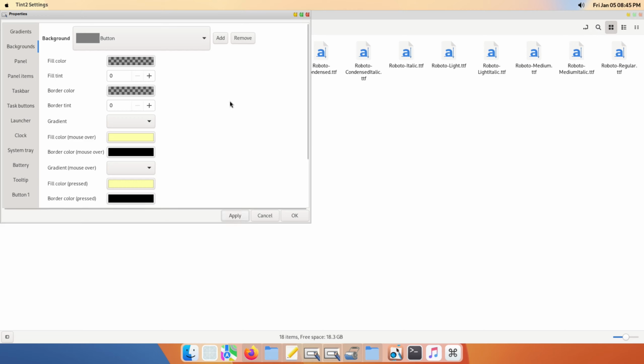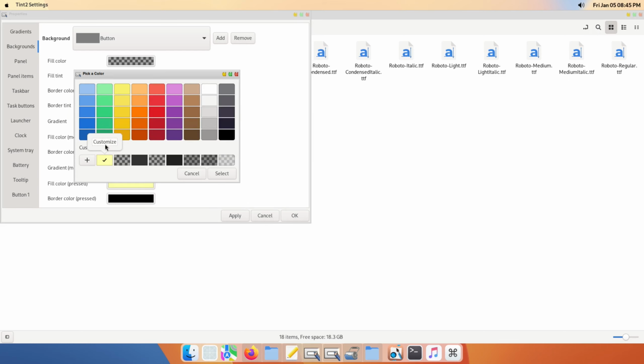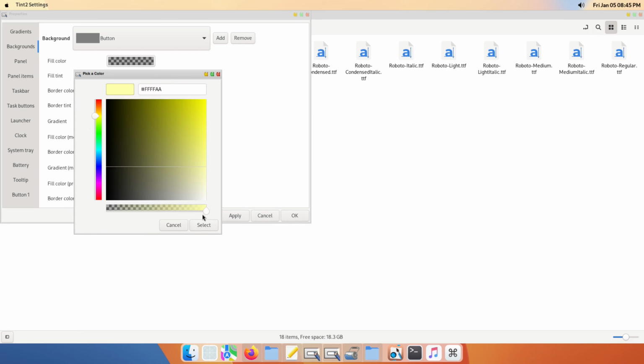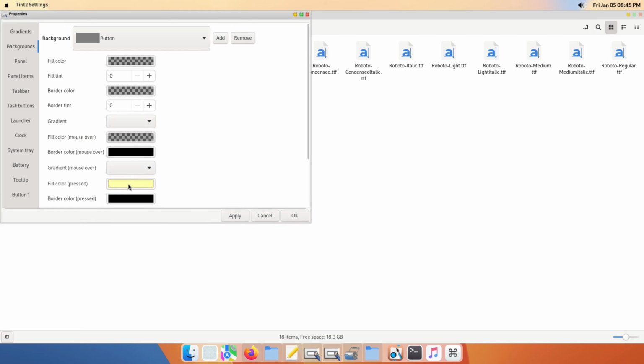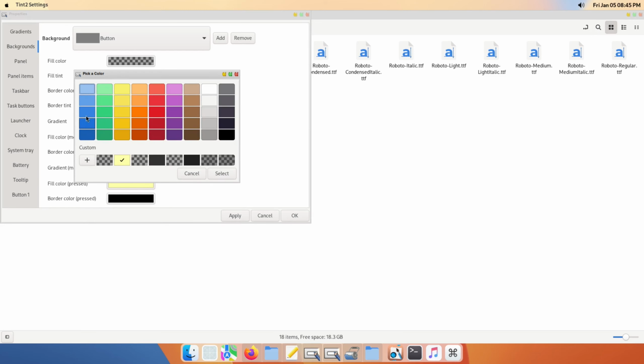and fill color. When mouse is over, first I'm gonna set this to transparent. But when it's clicked, I want it to be blue.